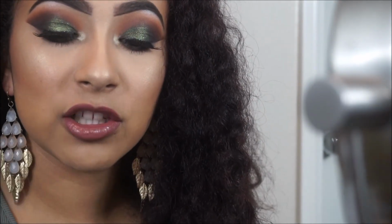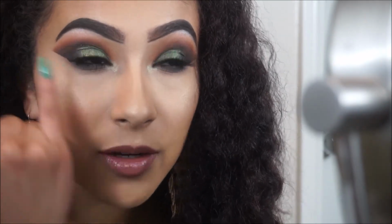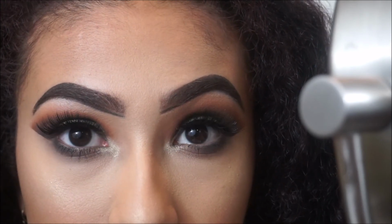And then for the bottom lash line, I pretty much did what I did to the top, except instead of the green I did the black, and then I did brown, and then that orangey color that I used for my transition color. And then in the inner corner I used one of the colors Unlocked from the Lorac Unzipped Gold palette, and this is what the eyes came out to look like.